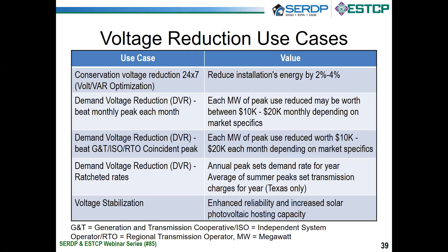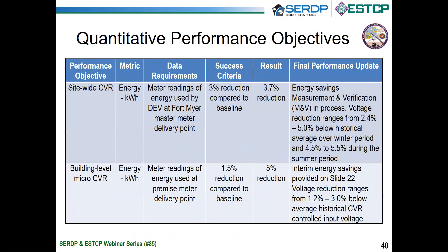For the purpose of this project, Joint Base Meyer Henderson Hall targeted CVR savings. The ESTCP Project Office required Dominion Energy to find measurable, quantitative, and qualitative objectives. Dominion Energy set an aggressive energy savings target of 3% for the base and was able to deliver 3.7% energy savings at the installation. The second objective was tied to the micro-CVR technology serving building 421: Dominion Energy targeted a 1.5% reduction in energy and was able to deliver a 5% reduction at the delivery point.